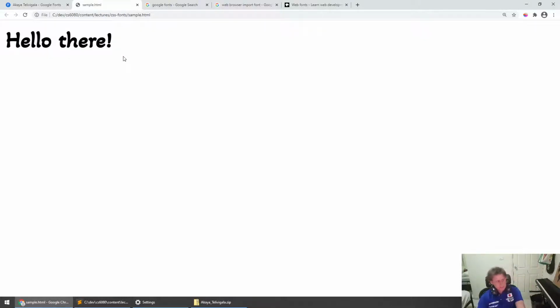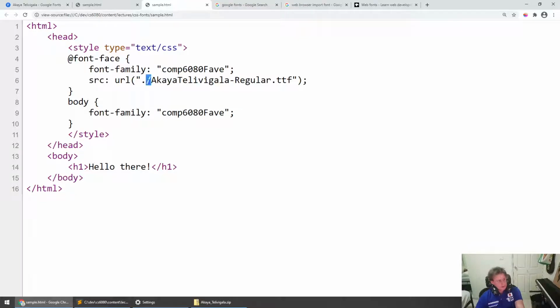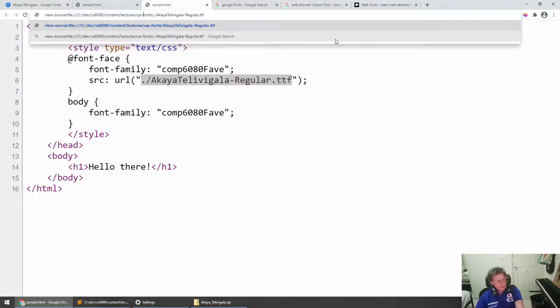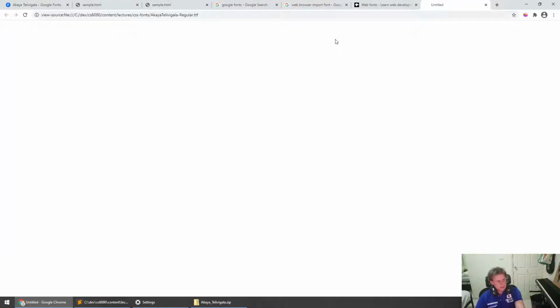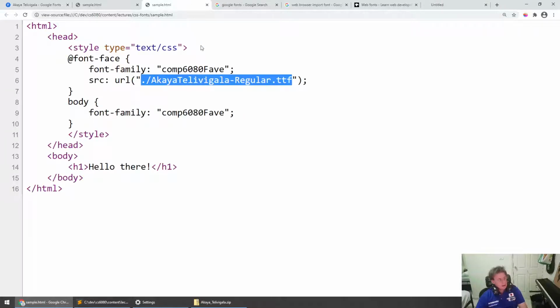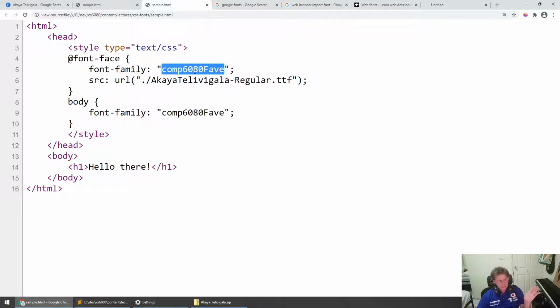So this is actually importing it from this file here. If this was a web server, it would be looking to this file to actually get the font. You'll see if I try and load it, my browser doesn't like it. But it's actually loading it from another file, just like you're importing a CSS file, a JavaScript file, an image, and then it's setting that font family.